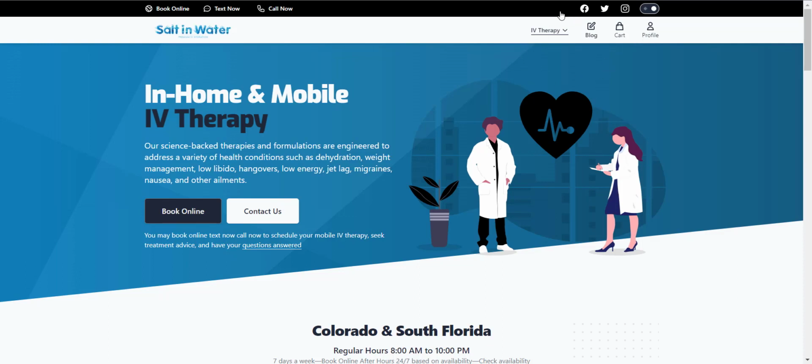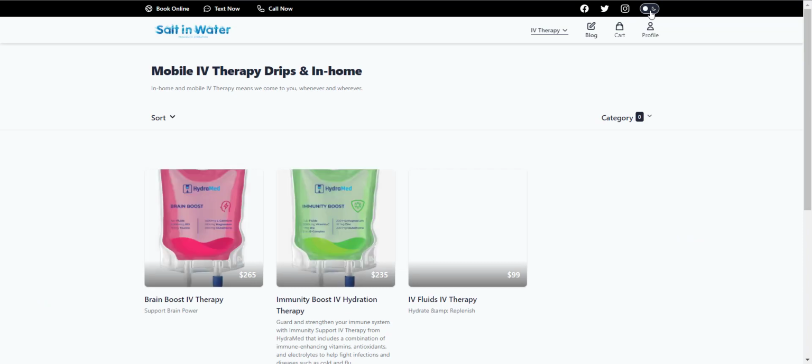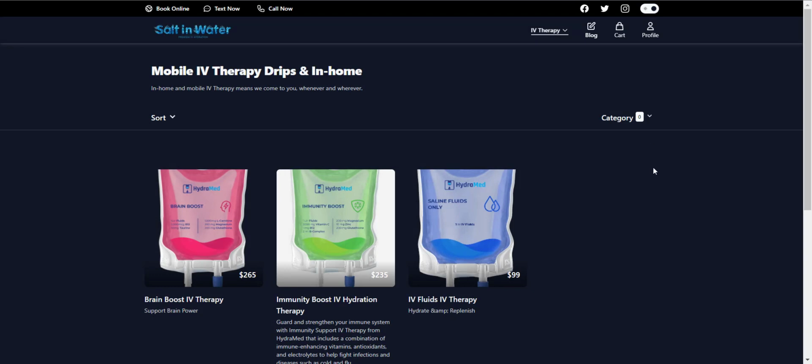which has the standard options: you can book it either online, you can text it, or you can call from your mobile if you want to, and those are all the channels that we have. Apart from that, we also have created some social media marketing sites such as Facebook, Twitter, and Insta. We have also added the dark and white mode, because now that's become a de facto standard for any web application.